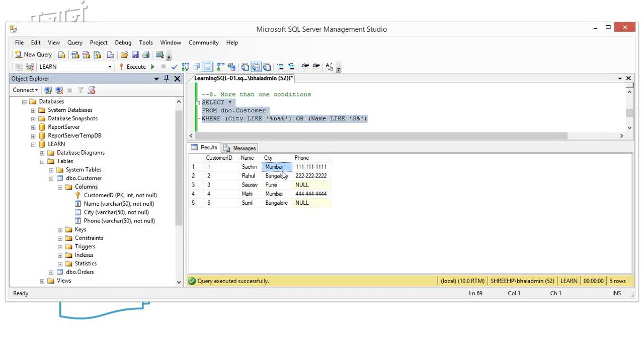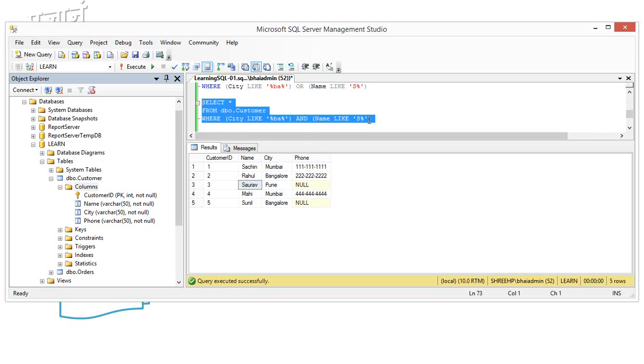Mumbai and Bangalore, they satisfy this condition, city like BA, whereas this Pune customer record satisfies this condition, name like S percent, name starts with S, right? That's how you can specify more conditions, because we can have or, we can also have and. We can enforce that both the conditions must be met.